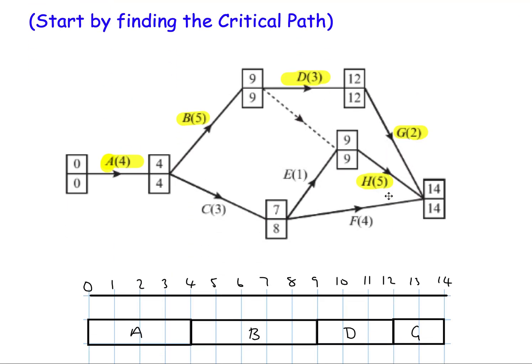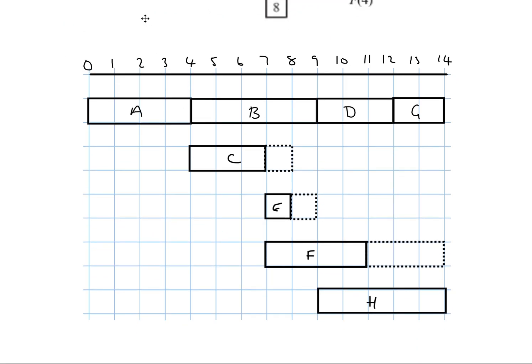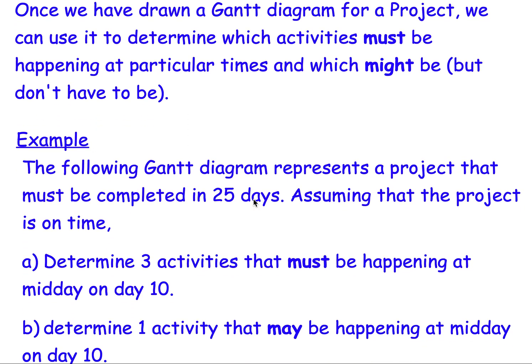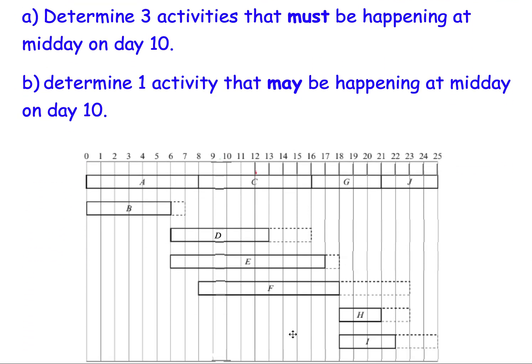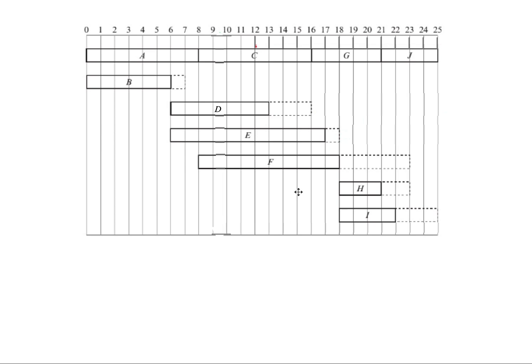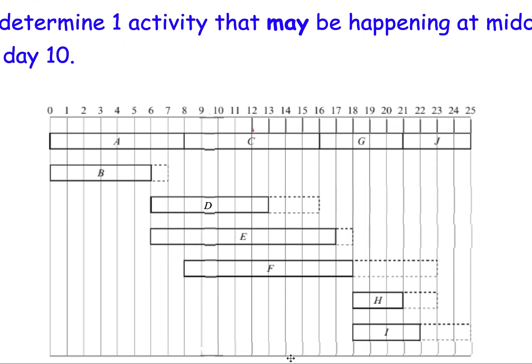So that's a full example of a Gantt diagram or a Gantt chart, sometimes called a cascade chart. Once we've got a Gantt chart finished, the other thing we can be asked to do is use a Gantt diagram or Gantt chart to look at when activities have to be going on at particular times. So I've got a new Gantt diagram at the bottom of this page. I just want you to have a look at. I have just taken this from the textbook, so if it's a bit clearer in the textbook, it's one of the examples. You might want to use the textbook version instead.